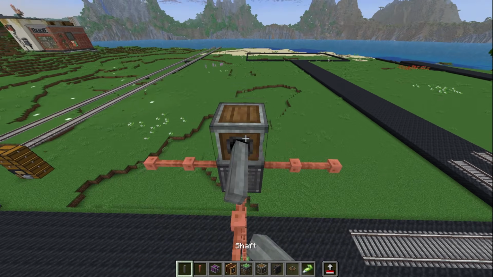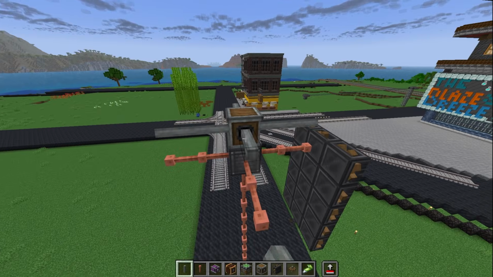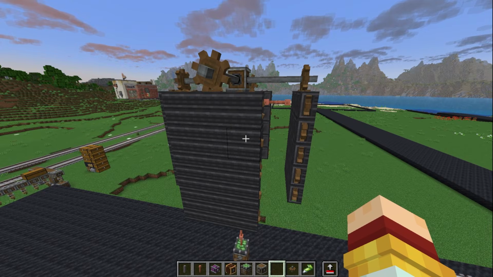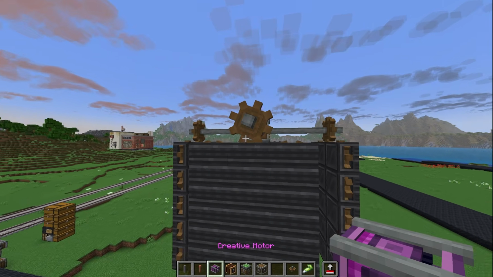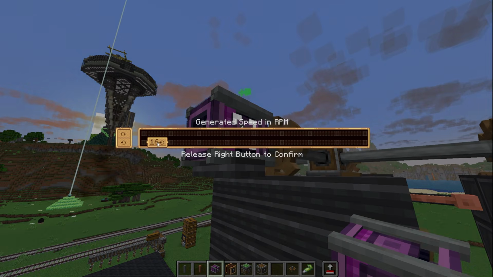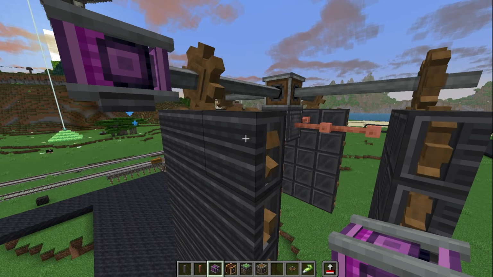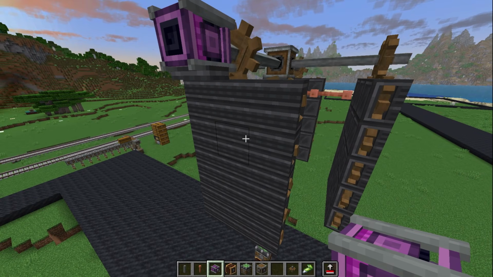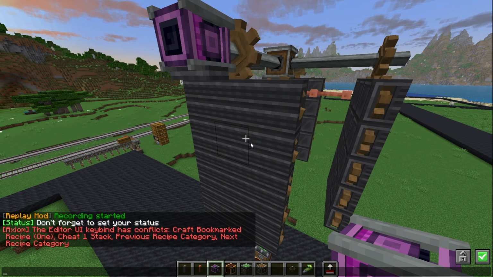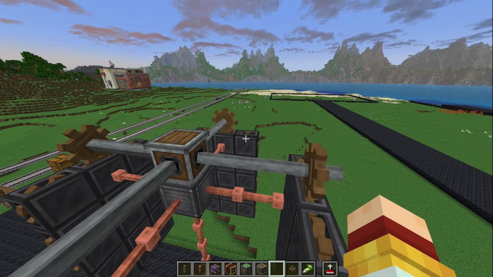And for initial purposes, I'm going to set up a quick creative motor with a few cogwheels. So now that we've got a few display boards set up, I can go ahead and give this a creative motor. And if I give this a little bit of speed, these will actually update. I think you only need like 64 to update a display board. That looks about right. Usually it'll give you a little bit of warning, like in an overlay right here, if it's not fast enough, but this should be enough.